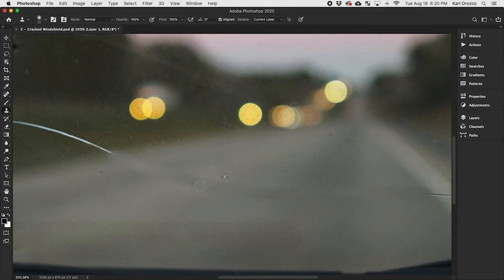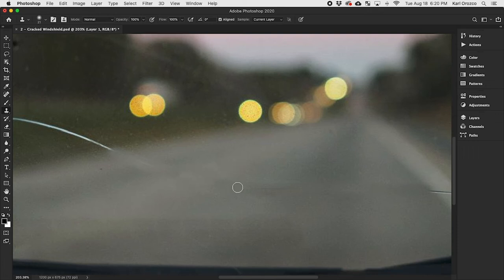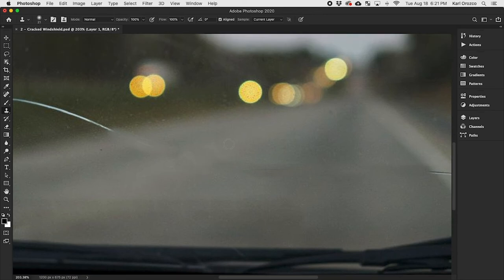Same thing. I'm going to click and paint and bring those pixels over here and copy them. So that's looking a lot better. A lot of it is the process of repeating.